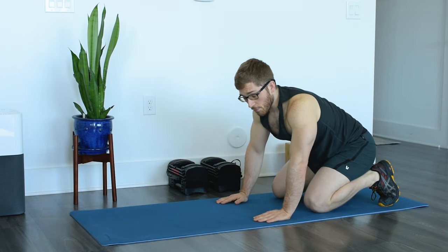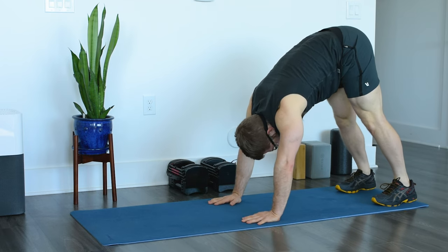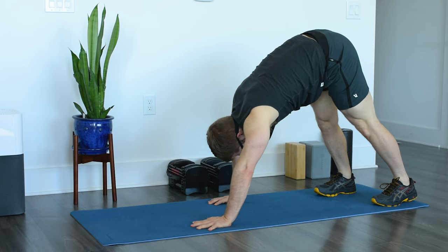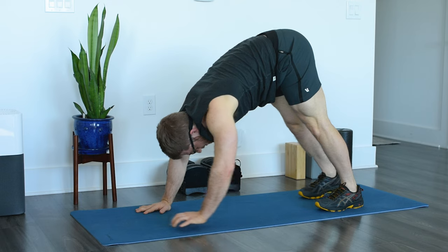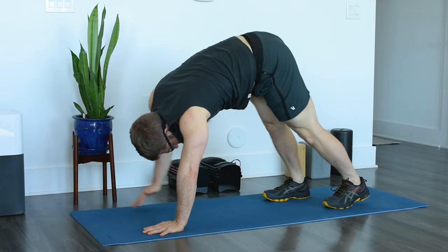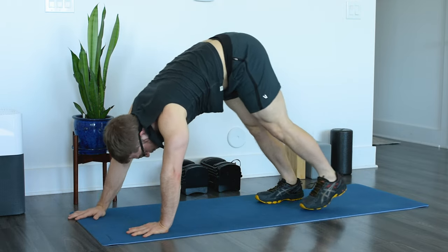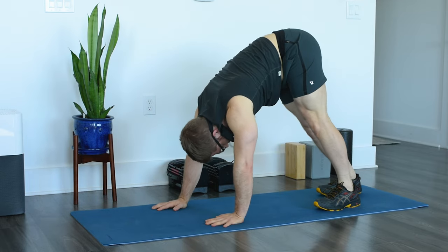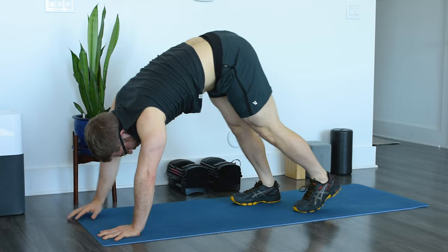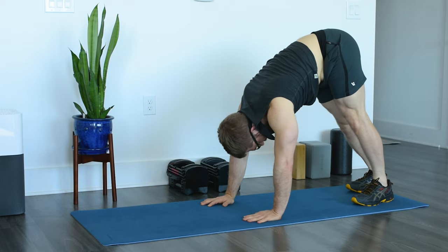Next one looks a lot like the downward dog, but it's called the bear walk — a little bit more movement here. Set up in a downward dog position, pretty scrunched up, trying to get both heels to the ground. Take a step with one leg — legs stay straight — then take a step with the opposite arm. It doesn't have to be crazy steps, just go nice and slow. Make sure you get good twist, not a lot of side to side shifting — a little bit is okay. We'll just go back and forth; we don't need a whole lot of room. About 10 steps on each side. Make sure you're not using the neck — push with the armpits the whole time.